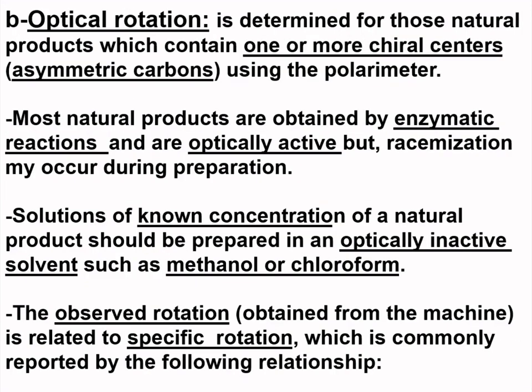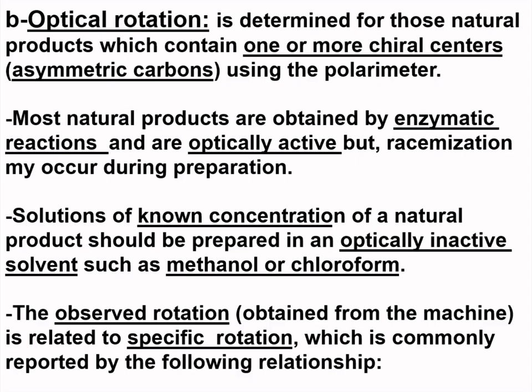The second constant is optical rotation, determined for optically active compounds which have chiral centers or chiral carbons. Most natural products actually are formed by enzyme reactions, and therefore they are usually optically active. First, we prepare solution of known concentration of natural product in a known volume of optically inactive solvents such as methanol or chloroform.